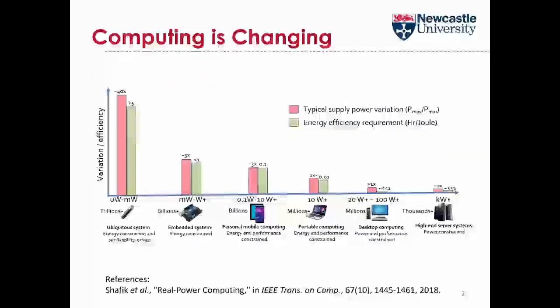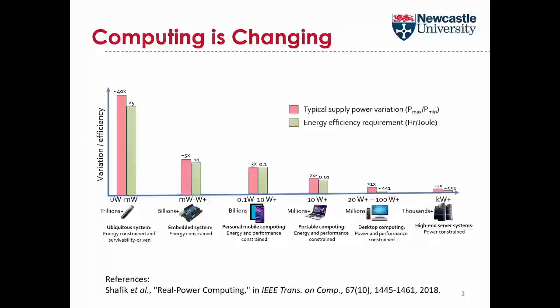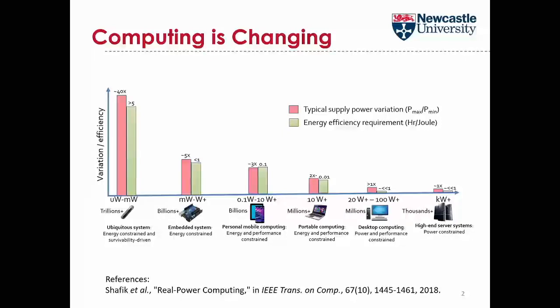So, a very generic kind of overview of the energy challenge that we have right now. If you conceptually divide the application domains in different power bandwidths, meaning the kind of power bands that they belong to, you can pretty much have the high-end computing on the right-hand side and very low-end computing on the left-hand side, and you have all these different kinds of computing in between, like, for example, desktop computing, microservers, portable computing, personal mobile computing, embedded systems, and of course the ubiquitous systems.